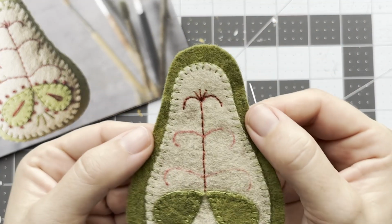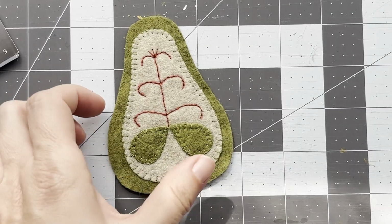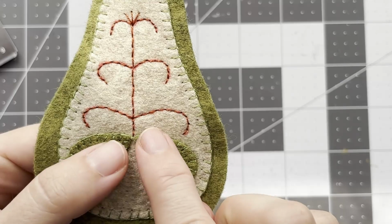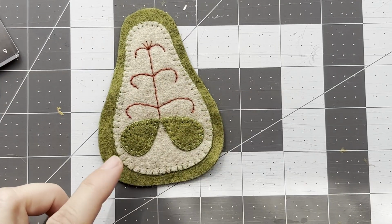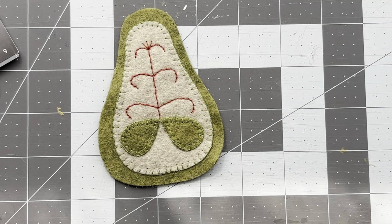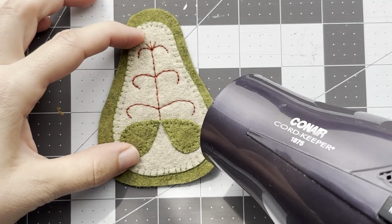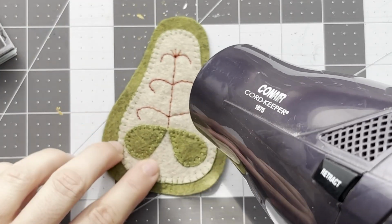I think my pear is coming along nicely. It is very hard to see, but I can make out the red lines I drew with the marker. I should have used a different color to demonstrate better how this works. But what I'm going to do now is apply some heat with a hair dryer and the red lines will disappear.